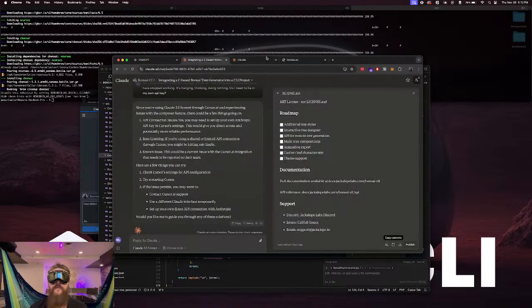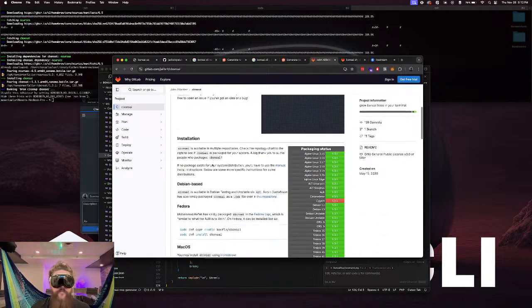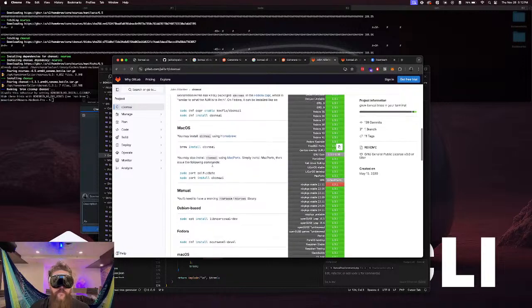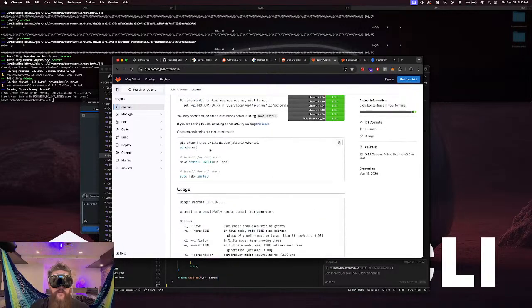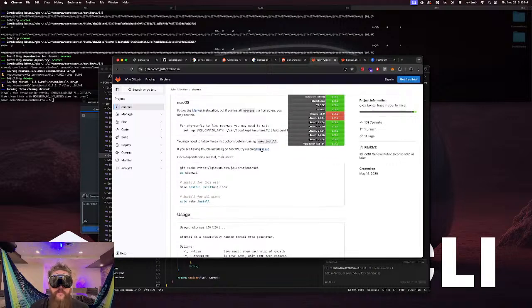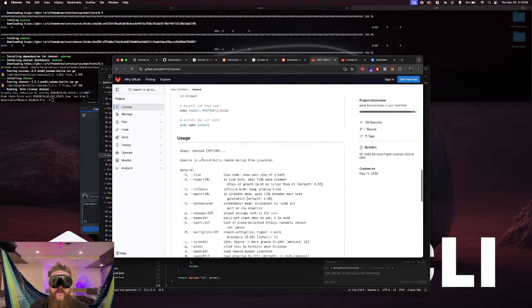Let's go look at the README real quick. Brew install. You have to follow these instructions before running make install. Once dependencies are met, then install. Oh, that's from macOS.